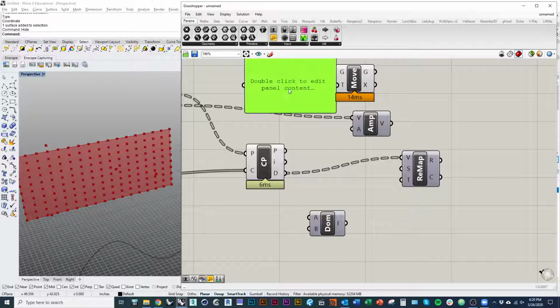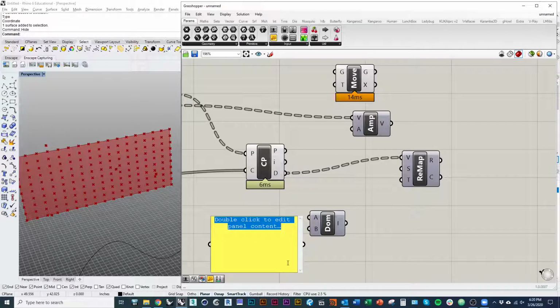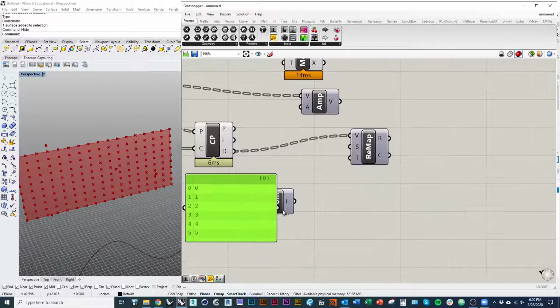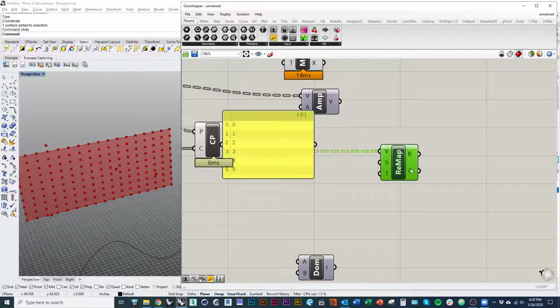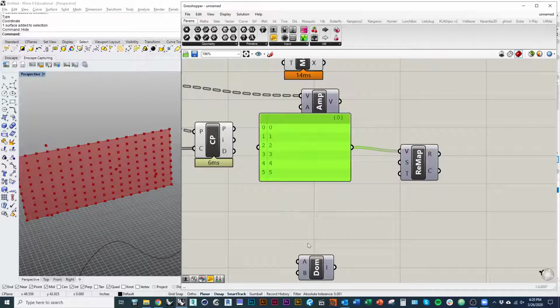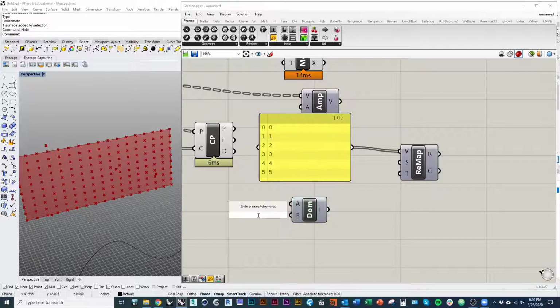So for example, and I'll do this really quick here. If I make a range that's 0 to 5, you don't have to follow along with this part, it just works. If I make a range from 0 to 5, and then I make a number slider from 0 to 5, that's the existing range of a list.